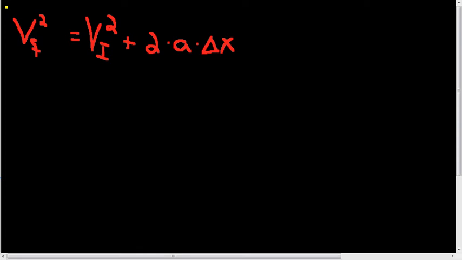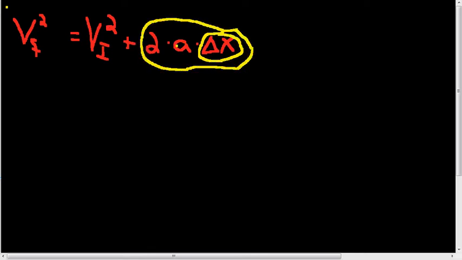In this video, we're going to take one of our kinematic equations and solve it for a given variable. In this case, we're going to solve it for the variable delta x. I always like, when I'm solving these equations, to circle both the variable I'm looking to solve for as well as the entire term that that variable is attached to. A term is anything that's being multiplied or divided by that variable. This is what we initially need to get by itself.